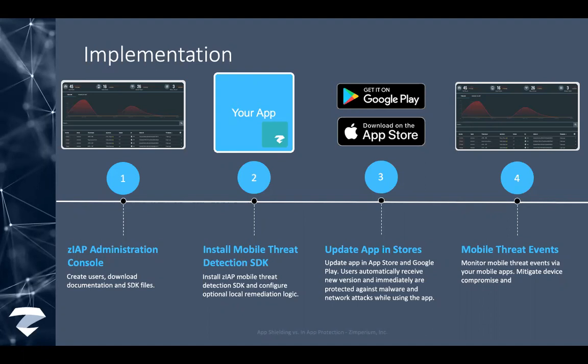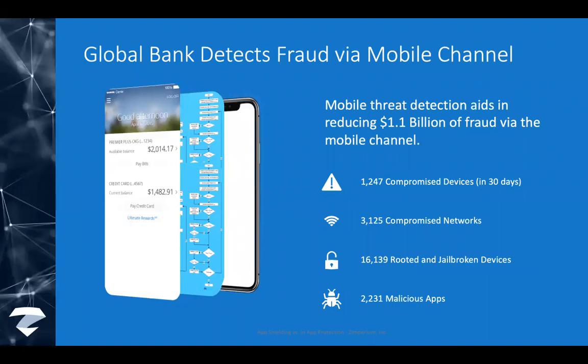And what happens is they just start sending you the real-time threat data as they use your app. So really, really simple. So who does this? We've got lots of different customers. Most are in regulated industries: your utilities, your banks, your payment industries, peer-to-peer payments, things like that. And what one bank found was they were able to detect and look at all the different mobile transactions coming in, and they told us, easily 1.1 billion of fraud is being reduced in the mobile channel because they can now read threat data off of their consumer devices.